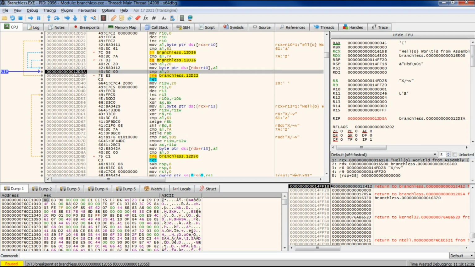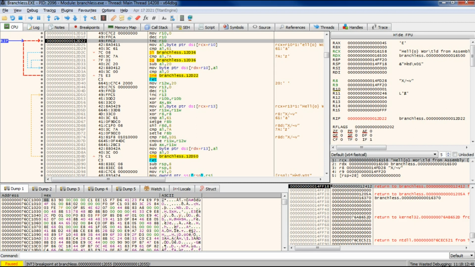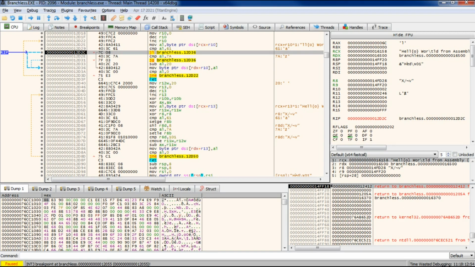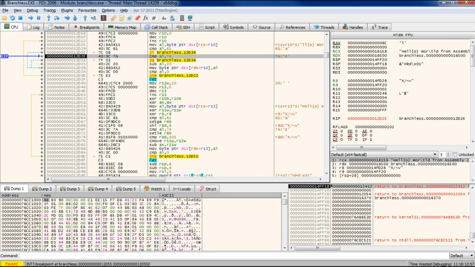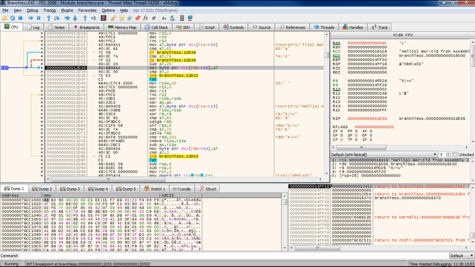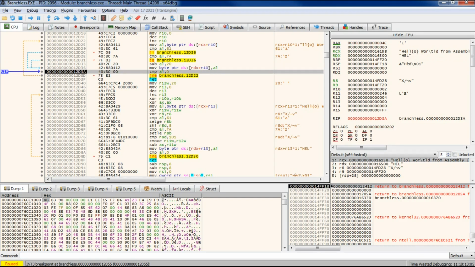The debugger is still not writing it for us. Let's compare to 0. Not 0. Let's go a little faster here. Increment our offset to 2. Pull the next byte, which is an L. Do a comparison. No jump. Do a comparison. No jump. All the lowercase characters will not be jumping. Subtract 20. Turns it to uppercase. Write it to the output. There we go. So now the debugger decided to start writing these out.